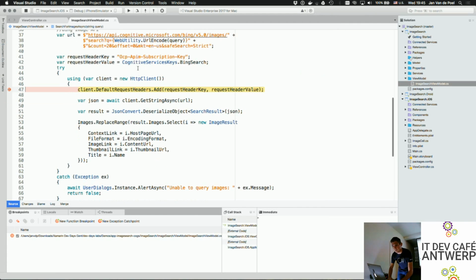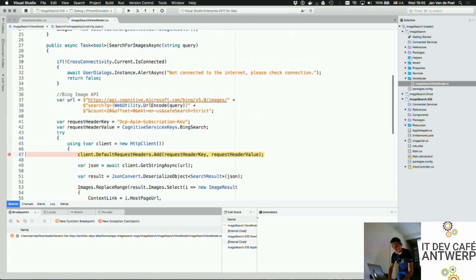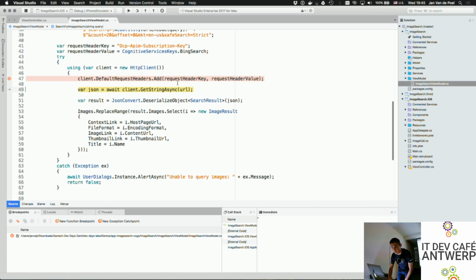So if I click the button, it will trigger the search for images method, and then I can just step through the code. Here I say, okay, give me the contents of this URL, and await the result.